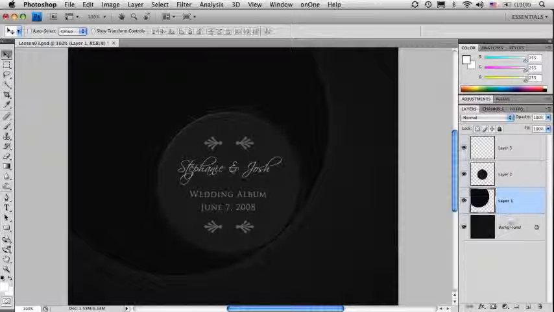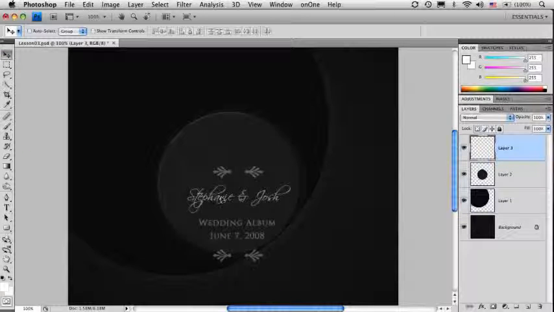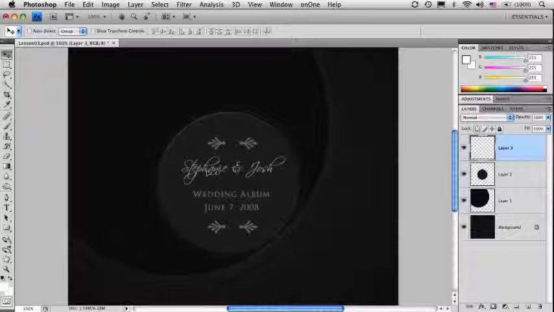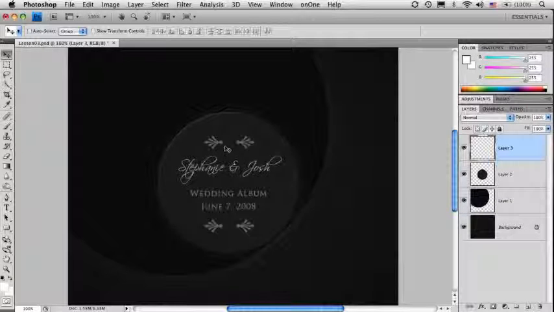All right, take a look. There are all 4 of them right here. Each layer has its own object. If I click on the top layer, layer 3, and take my move tool, you'll see that when I move around, all I'm doing is moving what was on the top layer, which is this text and these little objects here. We'll show you how to create these type layers in the type layer video.